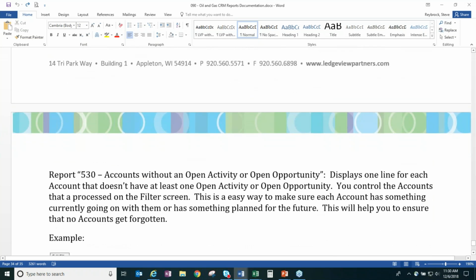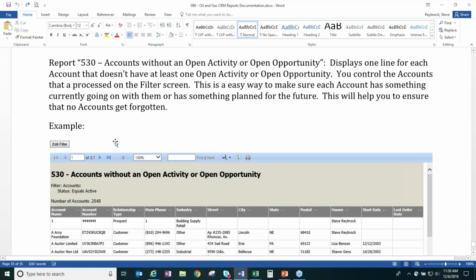All right, the last one, 530. This is probably a stretch goal, but this is an awesome report. If you want a list of any account that either doesn't have an open activity or an open opportunity, that could potentially be an account that's fallen through the cracks, right?